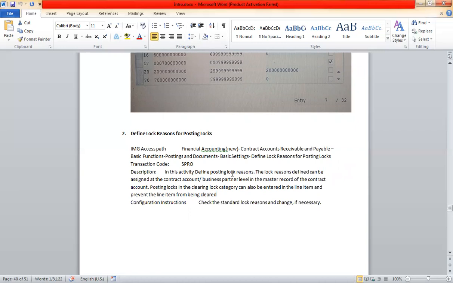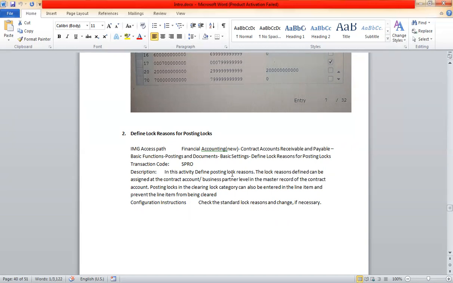So whenever the customer is unable to pay and we have already processed the dunning against him, and the bank has also raised a return because he has passed the overdue date, then he asks for, say, another 7 days after which he will be able to pay. At that point we add a posting lock to it, so that for those 7 days he will not be reminded further.